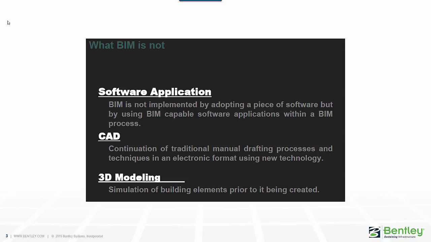Secondly, some people might think that BIM is another form of CAD, which is not the case. There is a very clear-cut dividing line between CAD and BIM, and we'll discuss that in the next slides. Then 3D modeling, of course, is a part of the BIM process, and it helps in visualization, but the 3D model of a BIM project is an information-rich model with intelligent metadata embedded into it.